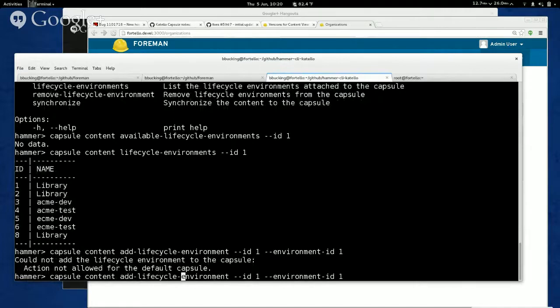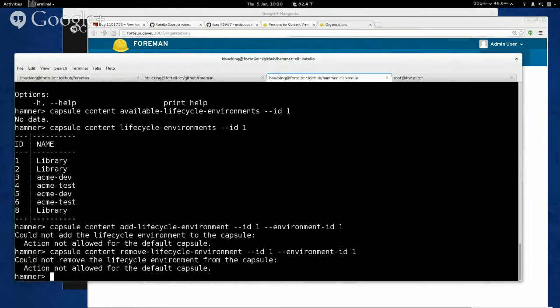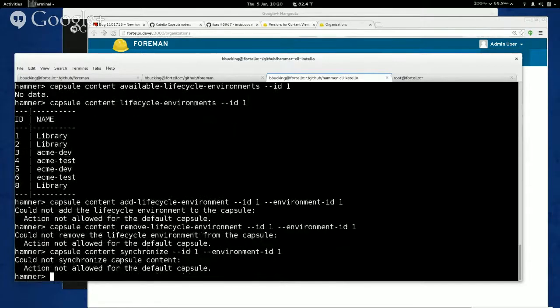Same for remove and synchronize. So you're basically going to be denied doing anything that's going to change the default capsule, because the intent is that the Katello server will manage it for you.